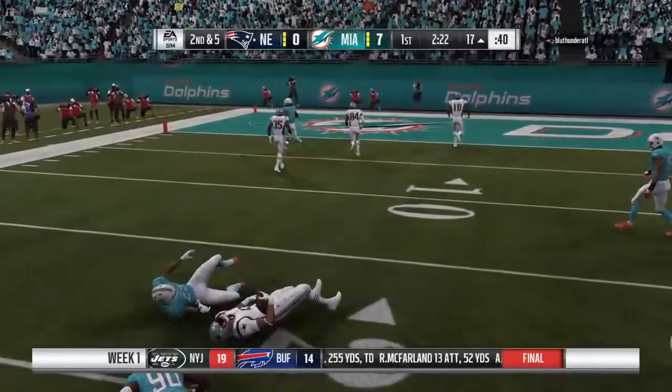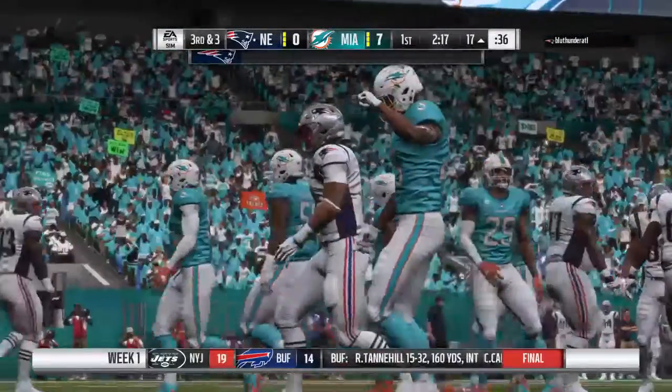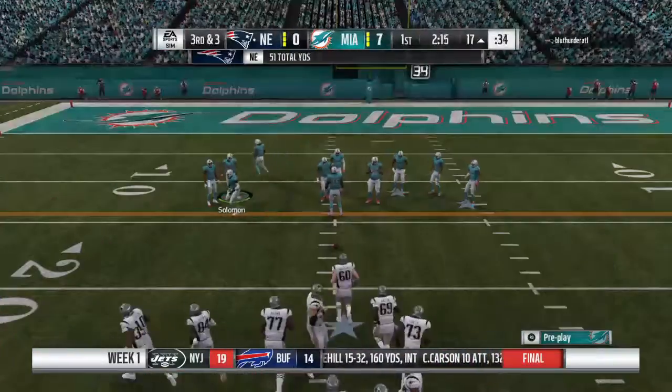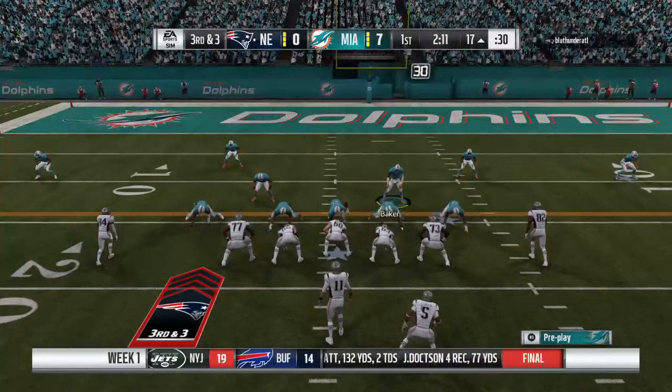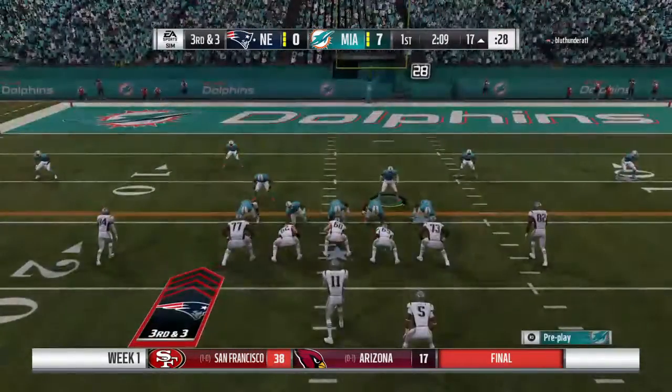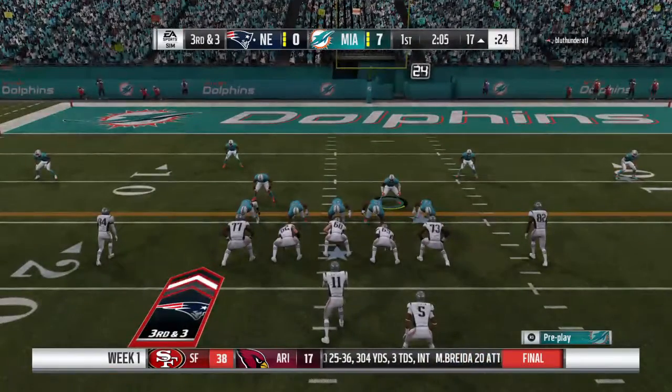They'll run it now out of the gun. And just a couple yards there down to the 17. Well, they had that one sniffed out. Excellent run blitz. Stopped that one for a short gain. What makes a good run blitz a good run blitz? The ability to stay on task, to follow up your assignment, go to the gap you're supposed to cover, and not be deterred by anything else.